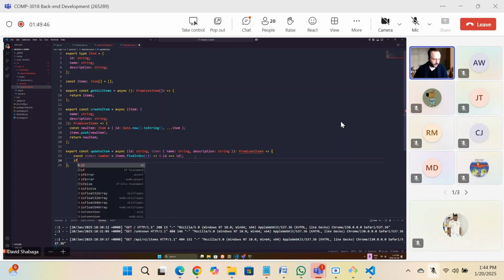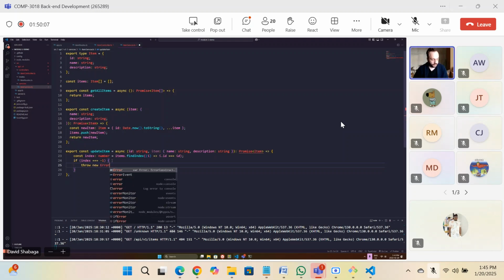Let's add a little error handling to this one. Why not? Let's do: if the index is equal to -1, which means basically if it didn't find an index from 0 up, then the value is -1. And let's throw a new, we're going to be bad here, we're just going to throw a generic error.